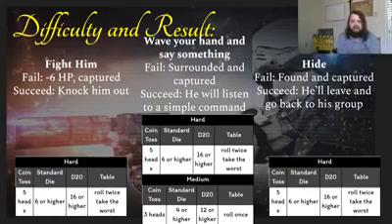So if you fight him and fail, you are going to lose 6 hit points and you are going to be captured. If you succeed though, you will knock him out. Perhaps you turned on the stun setting on your blaster, perhaps you hit him with an axe or a mace, something left over from one of your other adventures, or maybe you were given Heracles' club and you're going to use that. So that is, if you succeed, you will knock him out. So that's for fighting him.